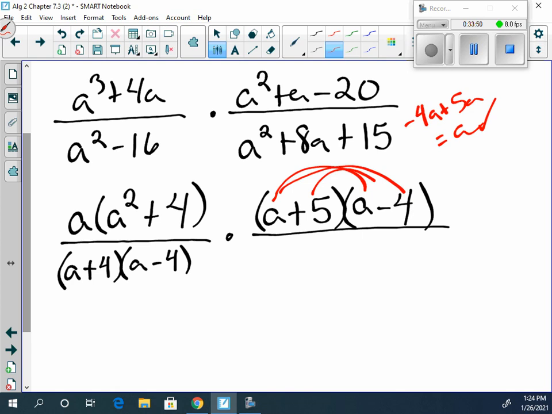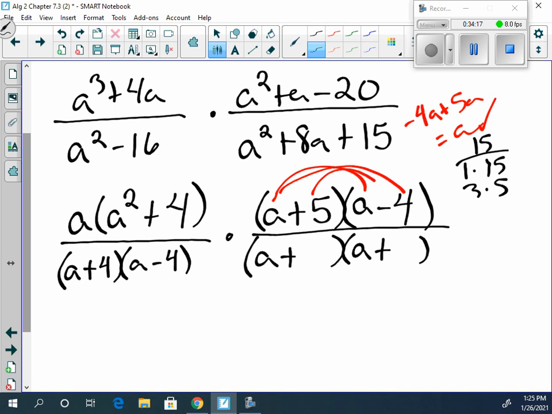Now, the last thing that we have to factor here is a squared plus 8a plus 15. Since the 15 is positive, the signs are the same, and they match the sign of the middle term. So we'll have plus and plus. Now, the factors of a squared are going to be a and a. Now we need to look at the factors of 15, which are 1 times 15 and, well, 3 times 5. Which one would we use? Would 5 go in the first set of parentheses or second set of parentheses? Wouldn't matter, okay. Just making sure.